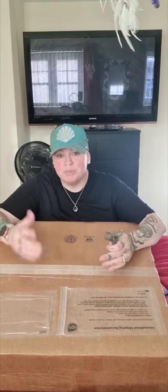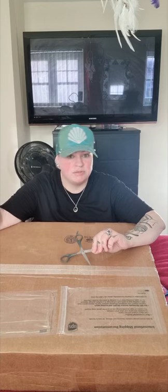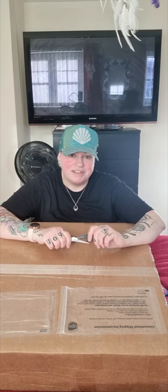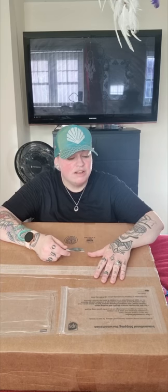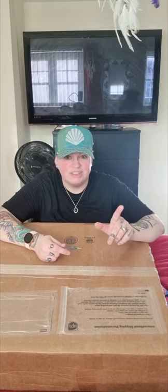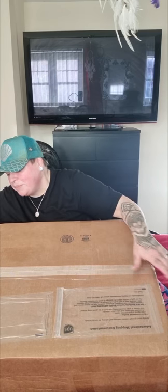So, I was supposed to leave this for Christmas, but the UPS driver, it was meant to go to my friend's house, which is just a couple of doors up, because I did change the address, but they shot it over my gate anyway. And when I say shot over the gate, it looked like it had been catapulted. So I thought, right, I'm going to have to open it and make sure everything's okay and it's not damaged. So without further ado, let's just get into it, because I am so excited.